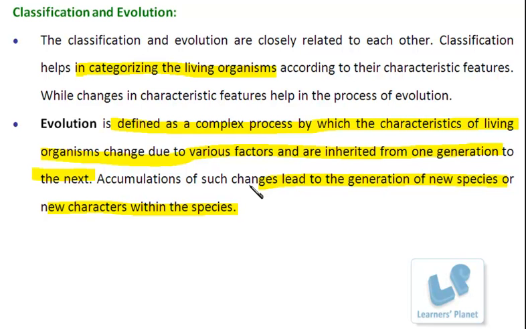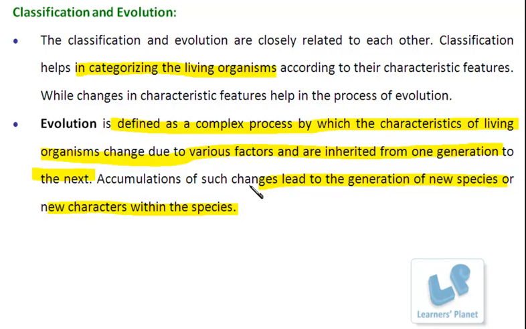Now from this point, can you relate it with the diversity? As this type of changes occurs, it leads to changes in the characteristic features. And as these changes occur, definitely what will happen? Then varied living forms will arise. So now you can understand this thing. Now when this variation occurs, or when there is a change in the characteristic, we get the base to subclassify the organisms. Got my point? So this is how the classification and evolution is interlinked. These two processes are interdependent, closely related to each other.